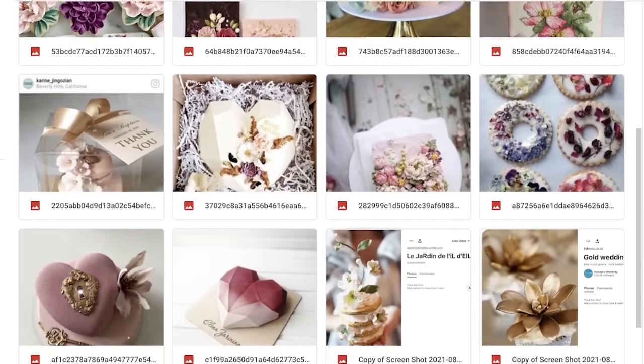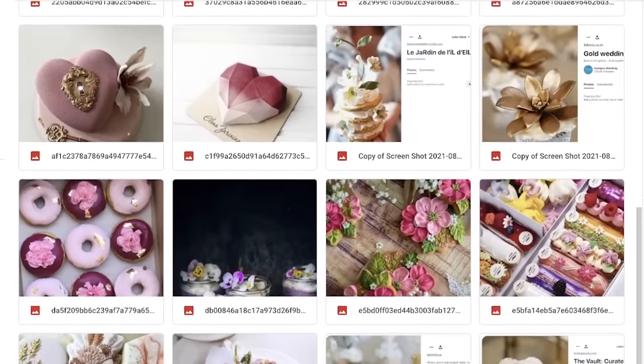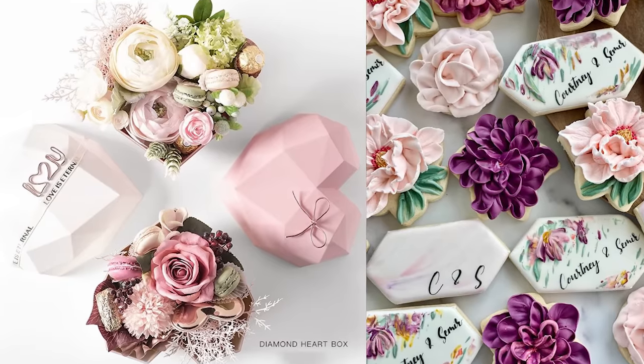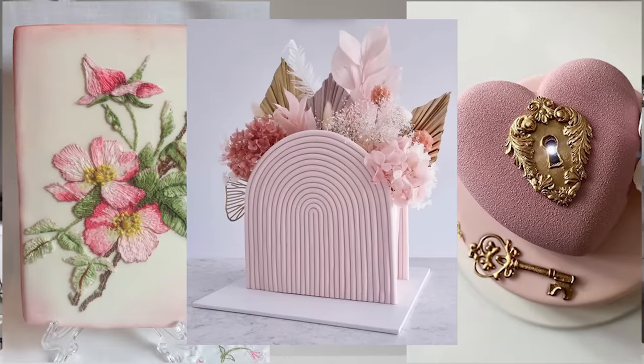I scoured the internet for every kind of high-end, extravagant, super fancy, beautiful desserts. I put together a whole board that I sent every single baker — I gave it in the mood board, but then I also sent them this entire board with all these super extravagant desserts so they can see the level of detail and effort. Mini cakes, hello. I wanted them to know the level of detail and expectations, so there's no gray area. Last time it was all gray area. This time the assignment is clear. I also said I wanted the flavors to match the extravagance of the design — really delicious treats with elevated flavor, something that's going to wow me.